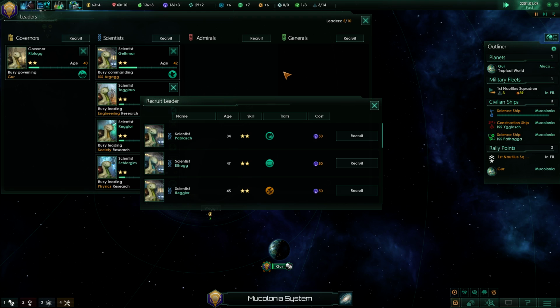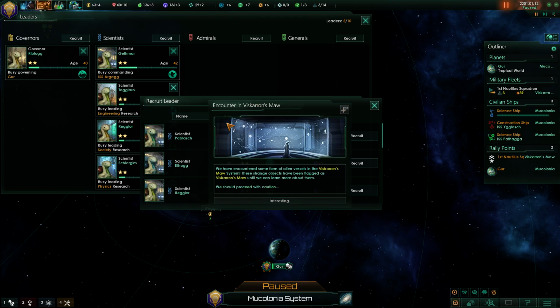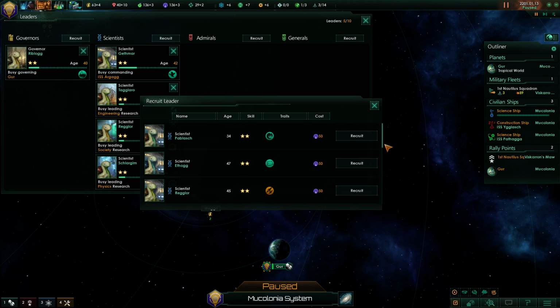And what do we have available? Situation log updated. Oh, goodness gracious, stuff's happening. We've encountered some form of alien vessels in the Viscaran Maw system. These strange objects have been flagged as Viscaran's Maw until we can learn more about them. We should proceed with caution. Interesting. We'll take a look at that.